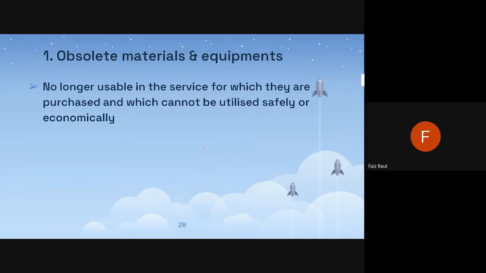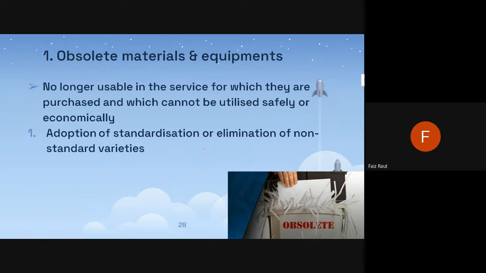Why we cannot use them is maybe because of the adoption of standardization or elimination of non-standard materials, because the standard by which those materials are maintained nowadays in the market, that standard is outdated and no one is using those kind of materials. Just for example, typewriters. Now it is good.